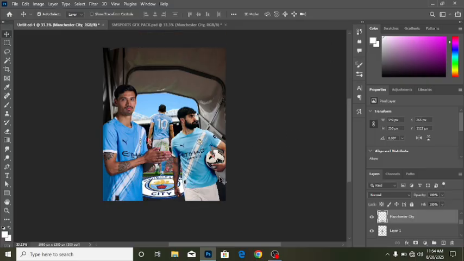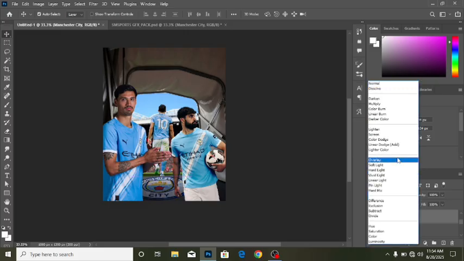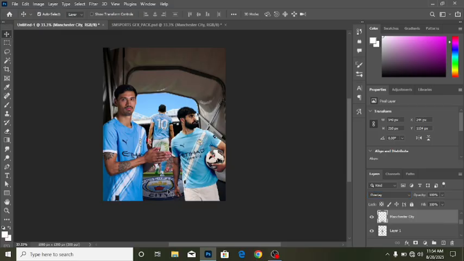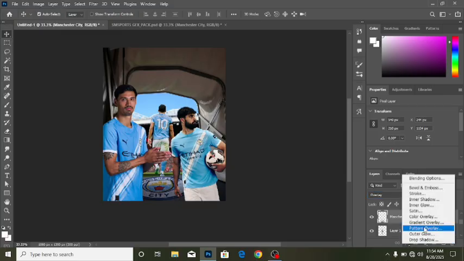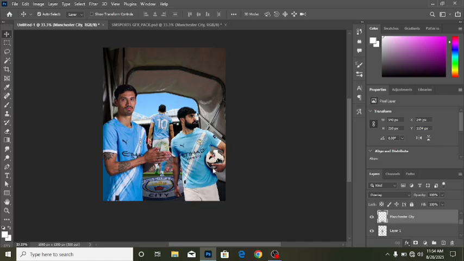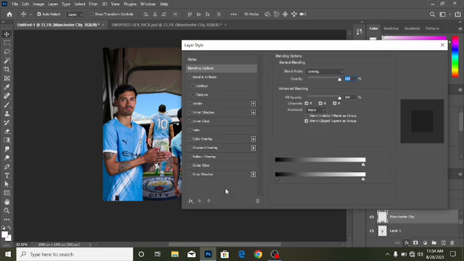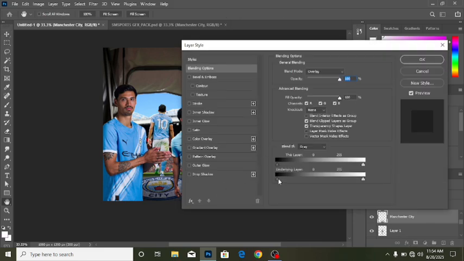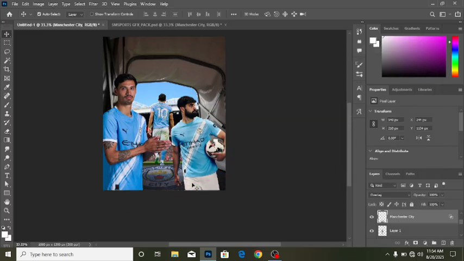Okay, I think we are good with that. So next I'll be doing is blending. On my blend mode, I'll set it to overlay, and I'll head down to my blending options. So now you want to hold Alt before you start dragging. As you drag, you can see how realistic it becomes and how much it blends with the floor. So you can slide to the point where you are satisfied and then click OK.